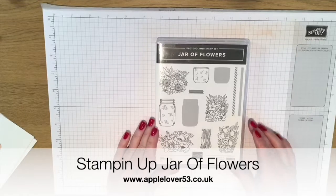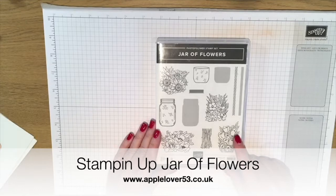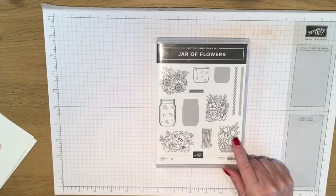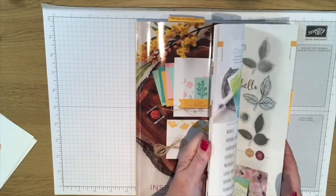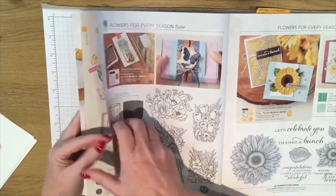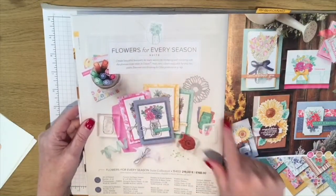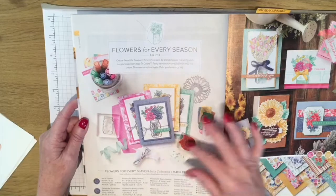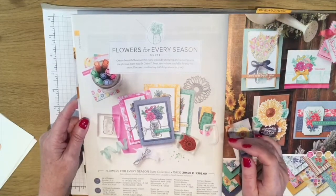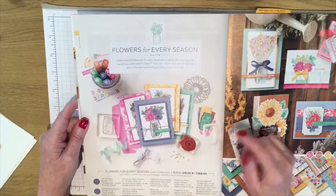Hi everyone, I've got a lovely little quickish project for you today using the Jar of Flowers stamp set from Stampin' Up. Now this stamp set is on page 12 of our current annual catalogue, and it's part of this suite, Flowers for Every Season. On page 10 you can see some samples that they've done, and the colourways they've used are the In Colors, which are Cinnamon Cider, Just Jade, Magenta Madness, which is the new bright pink, and Misty Moonlight.